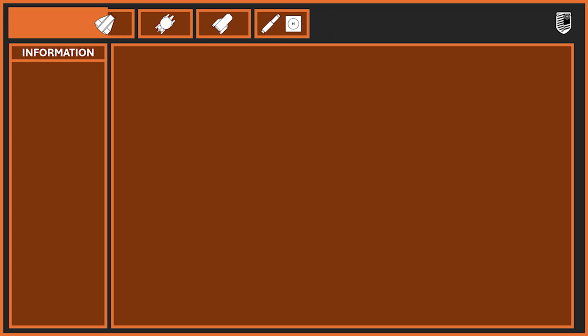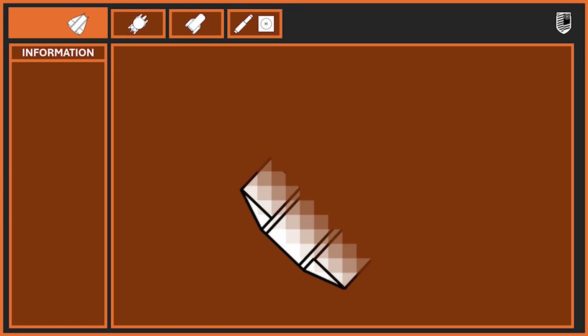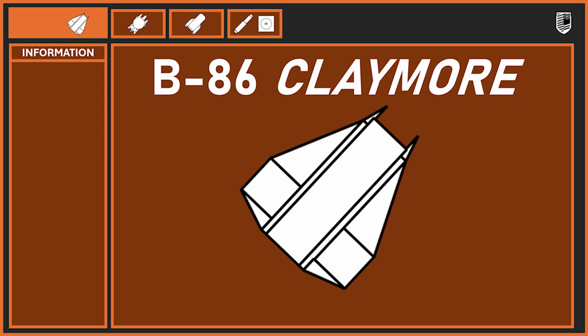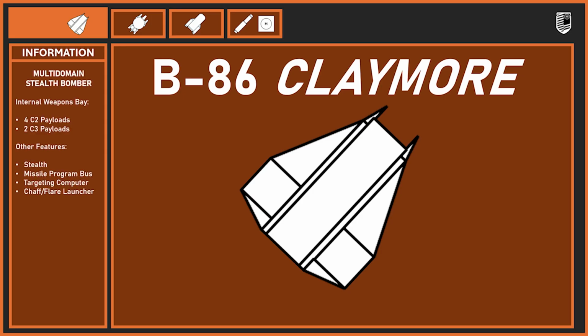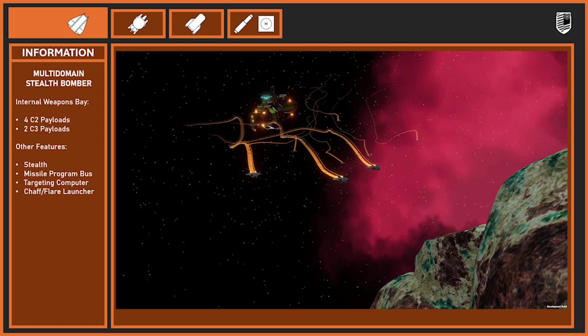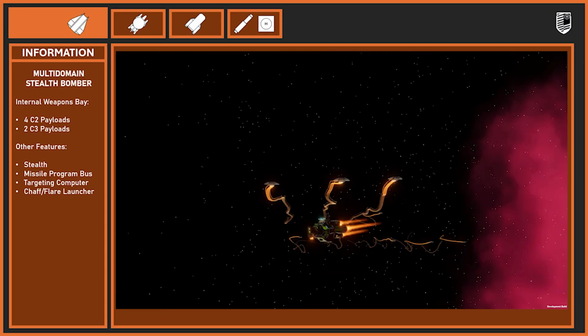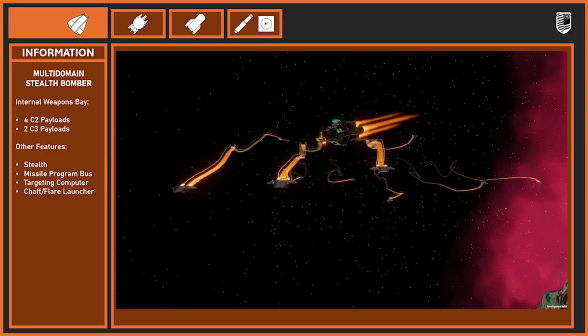Now let's talk about the B86 Claymore, our famous stealth bomber. You've probably seen it in stadium flyovers and on television commercials, but this craft is no showpiece. Like the Tonto, the Claymore operates seamlessly both in Atmo and in the vacuum of space, with top-tier stealth capabilities to match its smaller cousin.